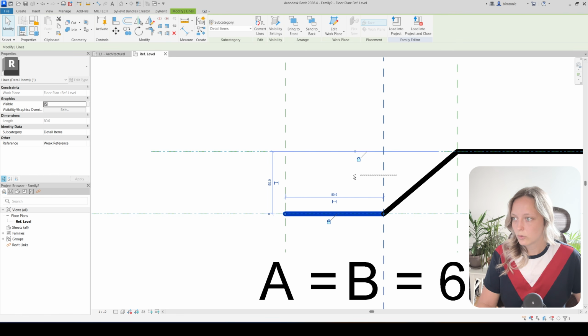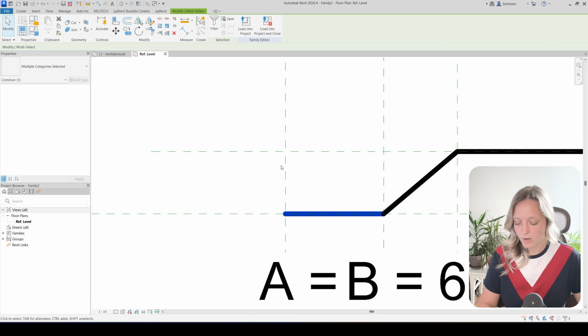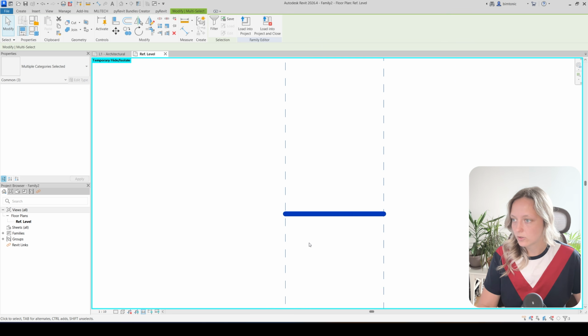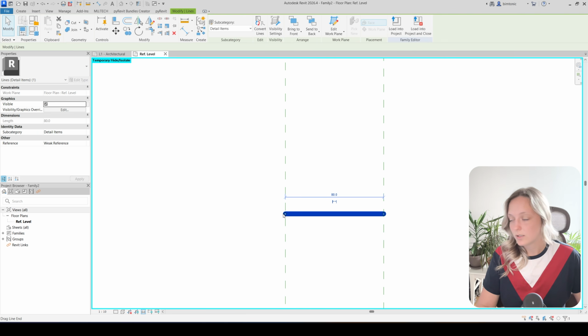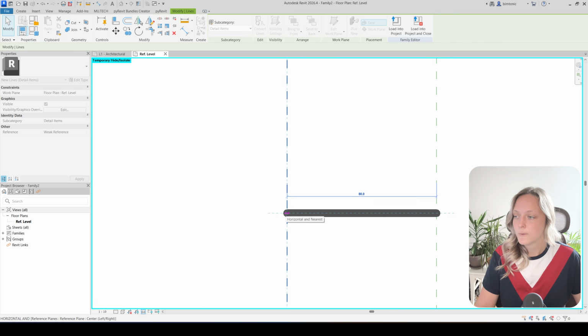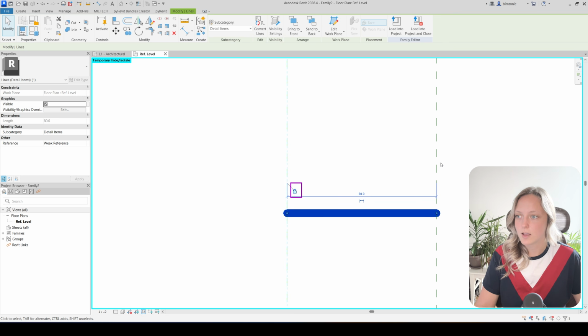So I'm just going to grab this line and these two planes and then isolate these three elements. I am isolating it so I don't have confusion about the other planes. I want to make sure that it hits the right reference plane. Of course, if you can do it without isolating, that's cool as well. So I just grab this last point and I lock it to be aligned to this plane.